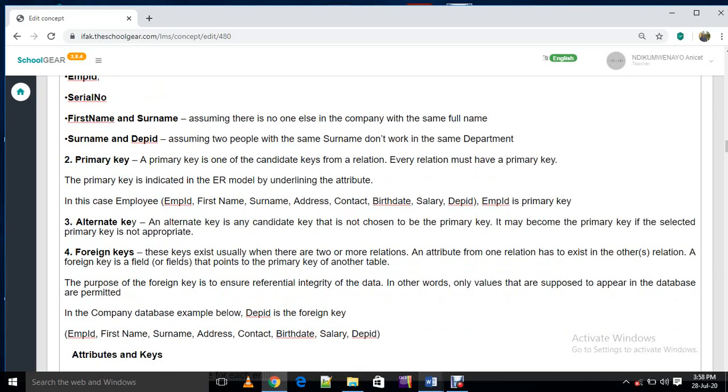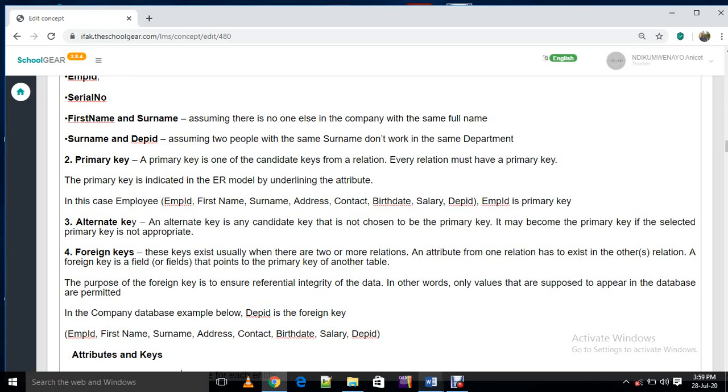An example, if you have a company, dept ID is a foreign key. Why? You have two tables, and one table has employee ID, first name, surname, address, contact, birth date, salary. If you have a dept ID, it means that the key exists.